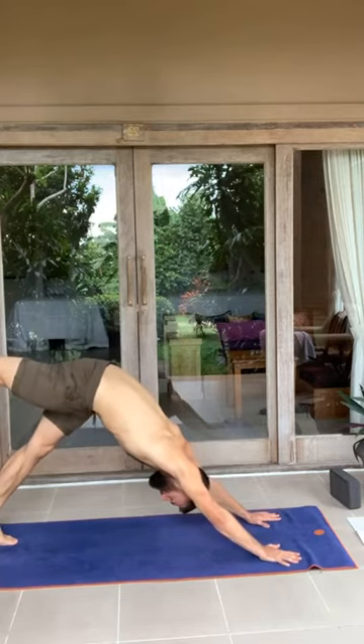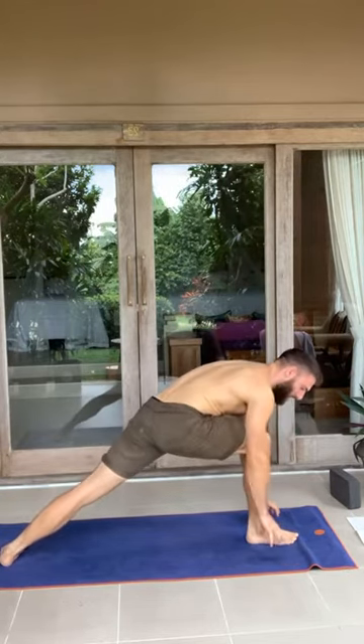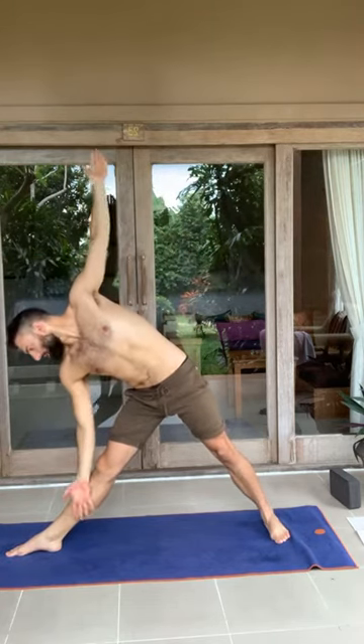Now raise the left leg a little or a lot — up to you. Exhale, bring it between the hands at the top of the mat. Ground the back heel, get light on your hands, and swing open into warrior two. I'll switch sides for the demo. Meet me here and buckle in for the three-part breath. Inhale — three, two, one. Exhale — three, nice, two. Fire up that back foot. One. Bring forearm to thigh, reach up and over. Inhale here in side angle pose. Check in on your knee — has it changed positions? Bring it right on top of the ankle. Inhale, both hands up and out. Straighten the legs and tip yourself over into triangle pose. If you like to lean on a block just behind, that's perfect. Have containment in the side body. Inhale here. Exhale, come back up into your warrior two. Cycle the hands down to the ground. Step back into your downward facing dog.